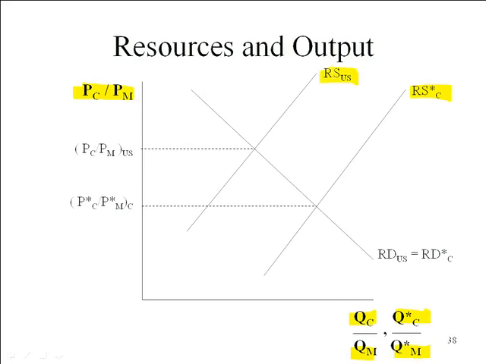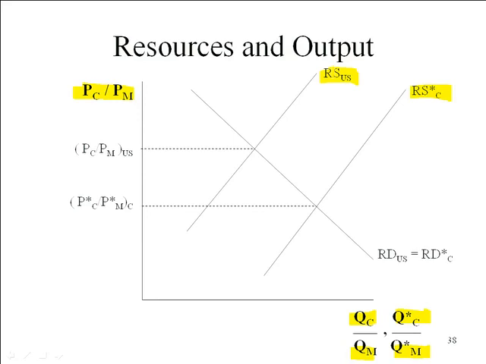Now notice that if we had instead been looking at the relative price of machinery, and therefore the relative quantity of machinery, the relative supply curve of the U.S. would be further to the right. Okay? So we always have to make sure we know what's on our axes when we draw these two curves. Notice then that at any particular relative price of cloth, China is going to produce a higher relative quantity of cloth than the United States. They've got lots of labor, so they're going to produce more cloth, which is labor intensive.